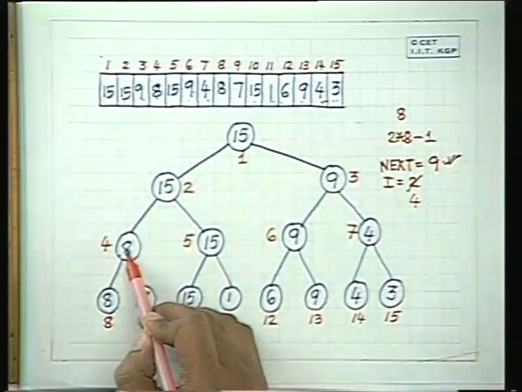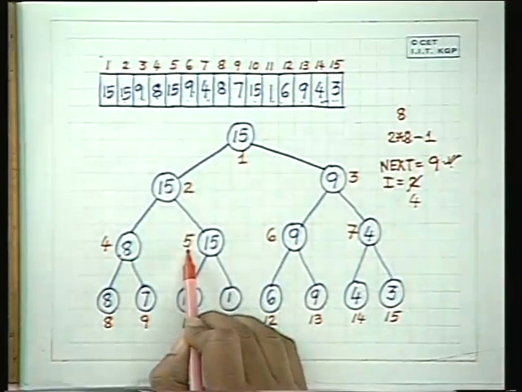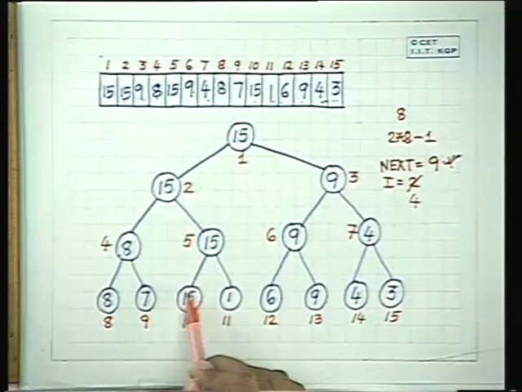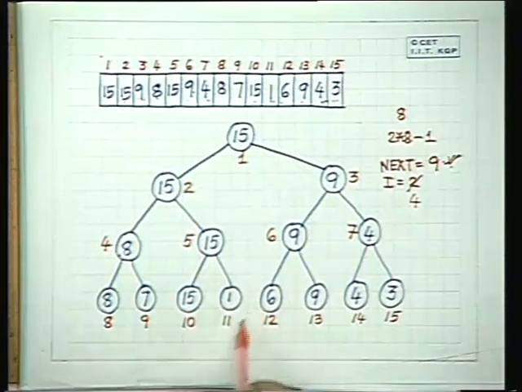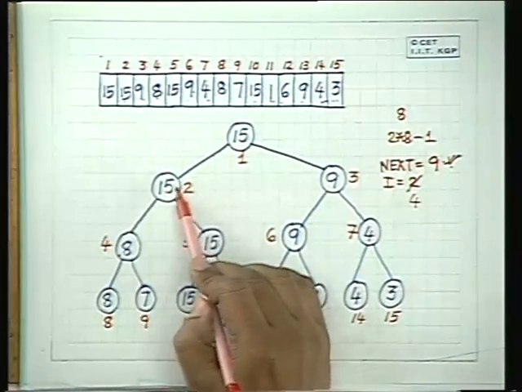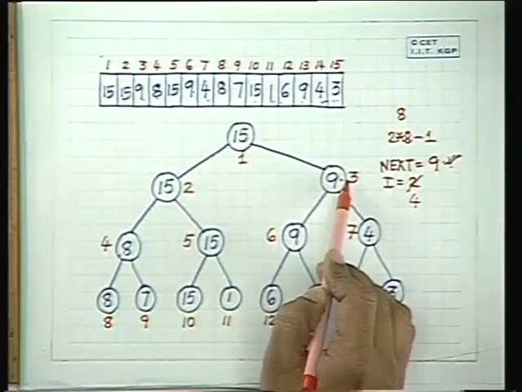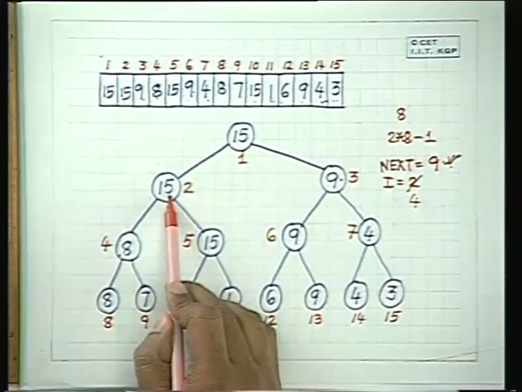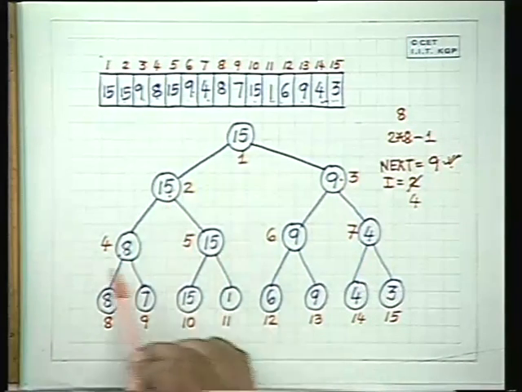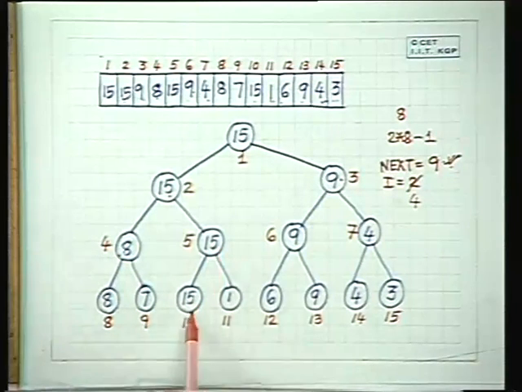That is, the smaller of the two, 8, is compared with this. The index of the larger of the two is doubled to find out the other two locations. So we first compared these two with this one. Then we came here, jumped, found out the other two which are to be compared, saw this one, and then again we jumped and saw this one.